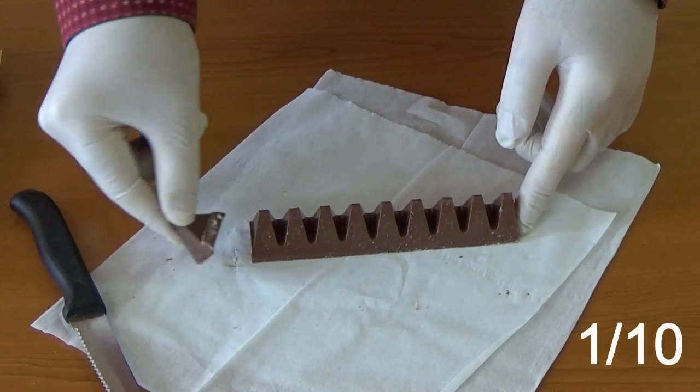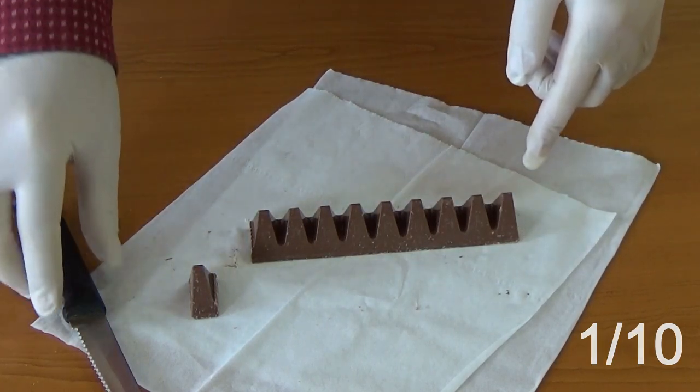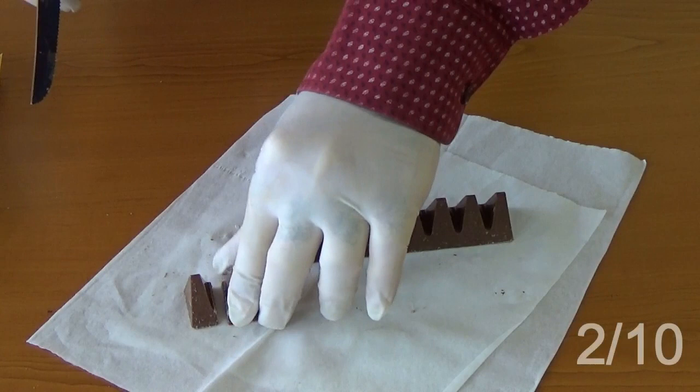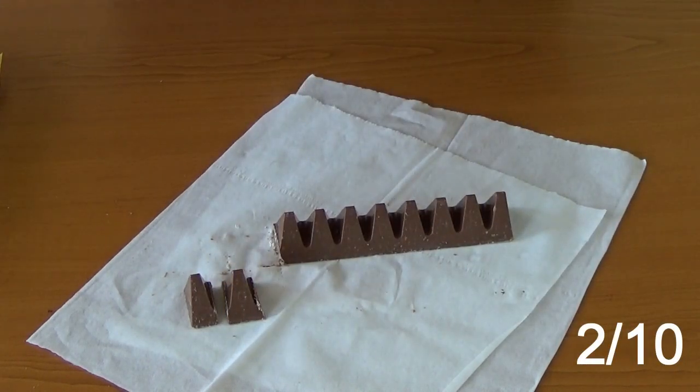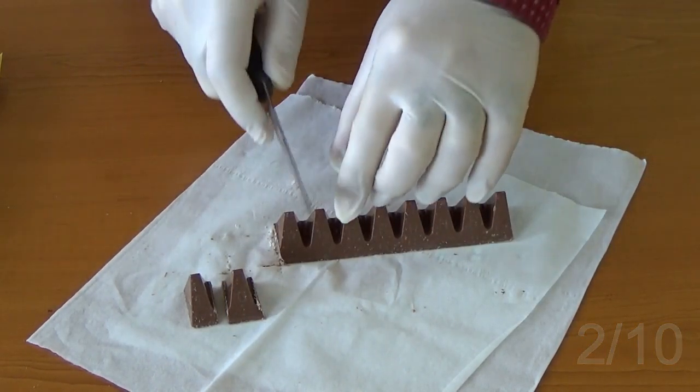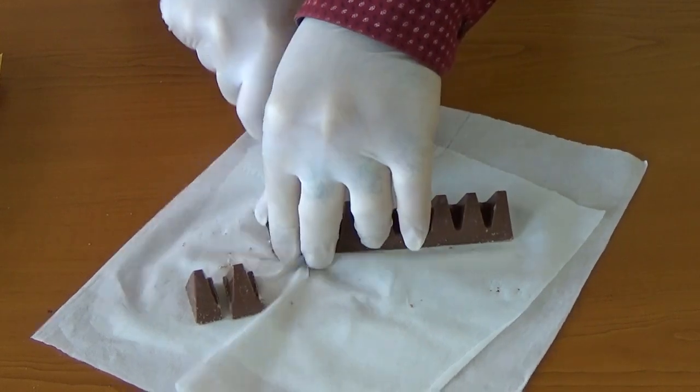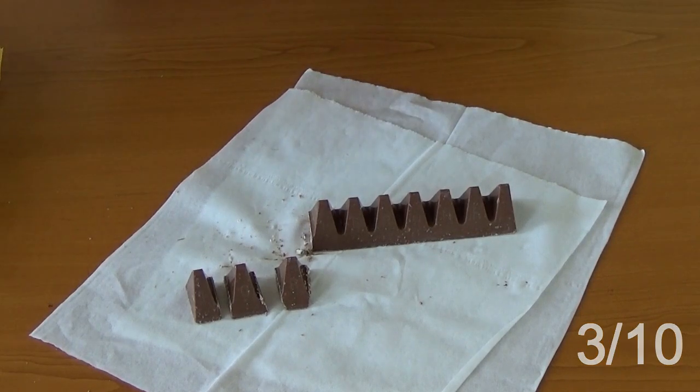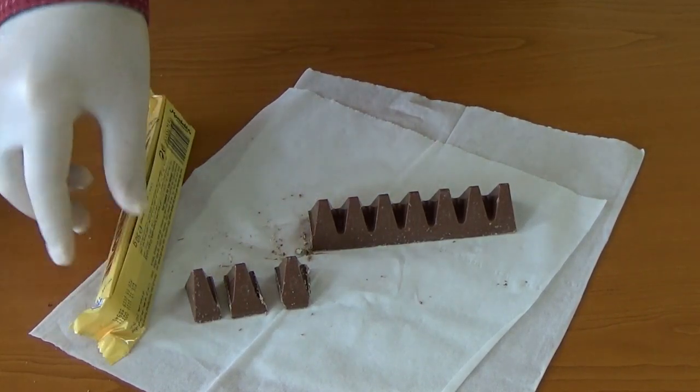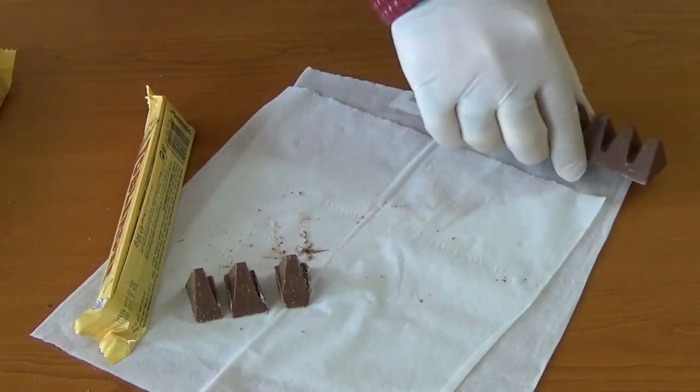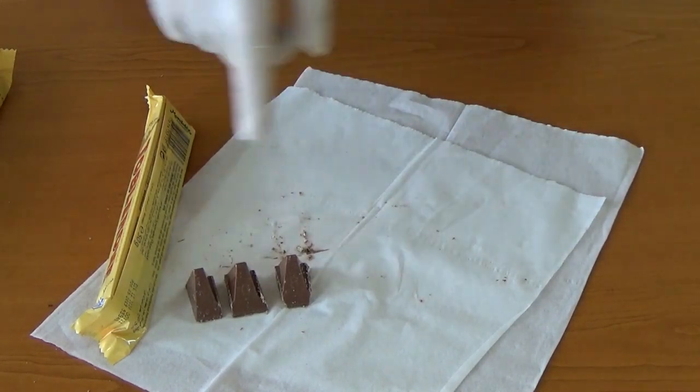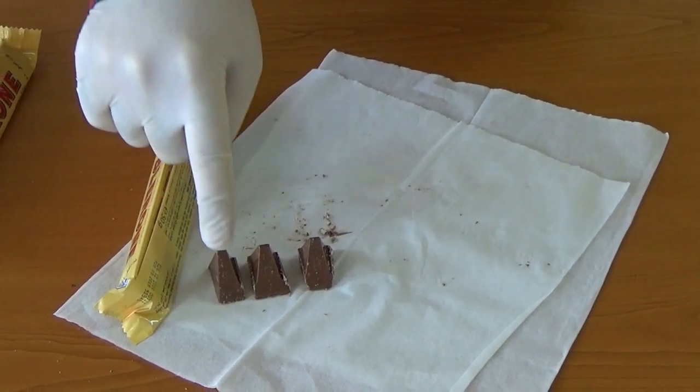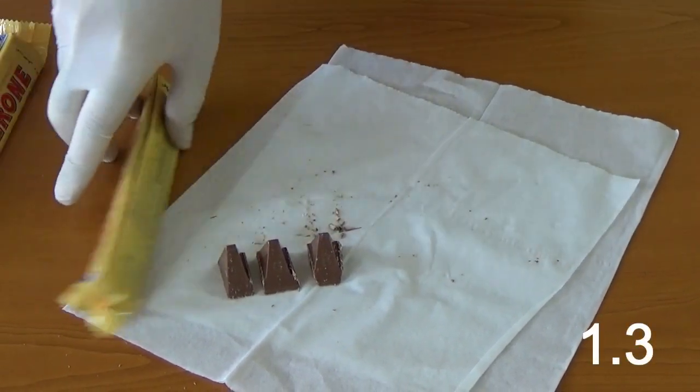This is the tenth. If I take another one, then now I have two tenths. Another one, then I have three tenths. Now I have one chocolate bar and three tenths.